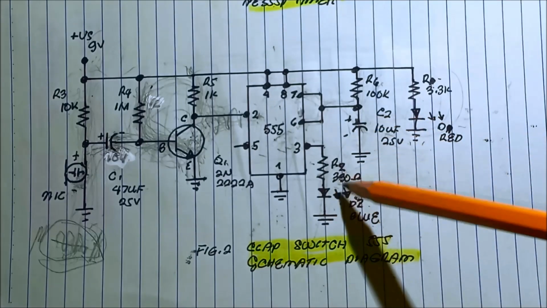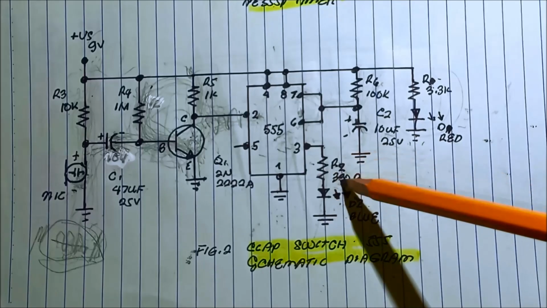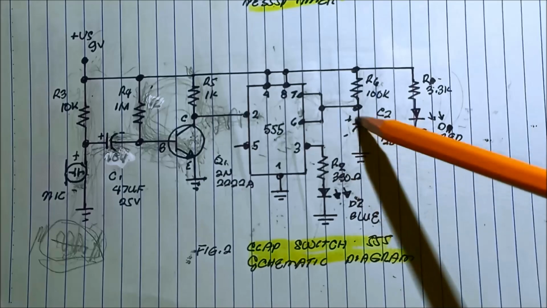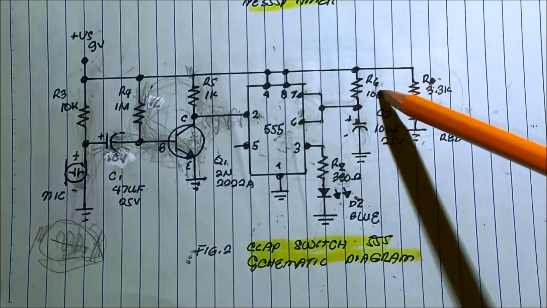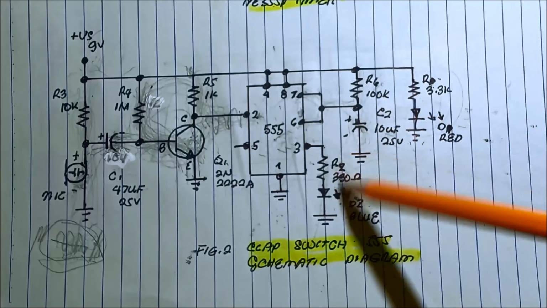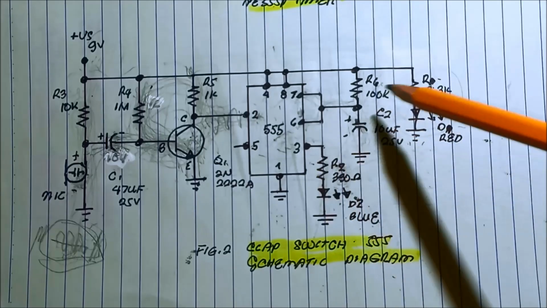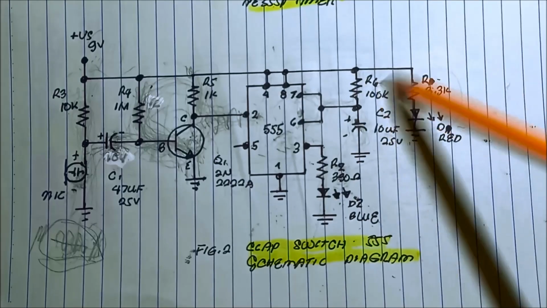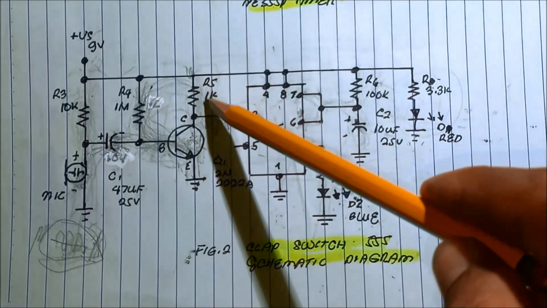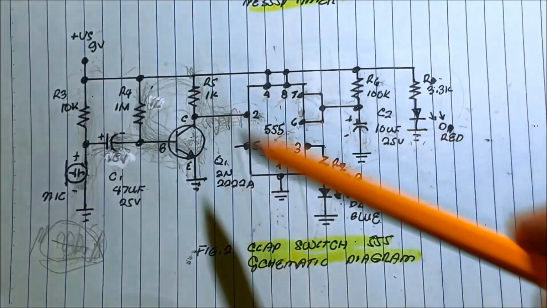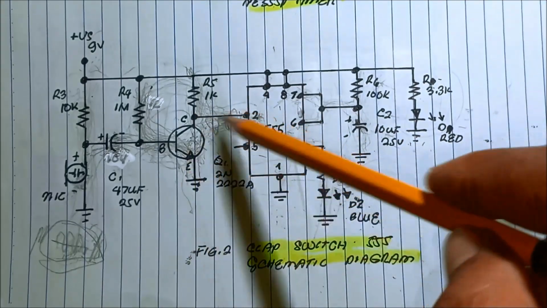The duration for which the LED is on depends on the discharging of the capacitor and the value of the 100K. The duration for which the LED is on depends on the value of this R6 and C2. So when it is discharging, LED on, and it pulls up to the 9 volts; and then charging, LED off, and then it pulls down this trigger pin to the ground.